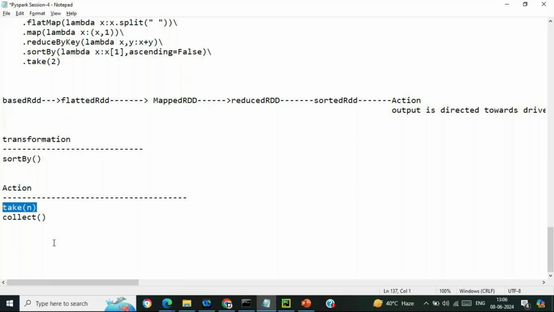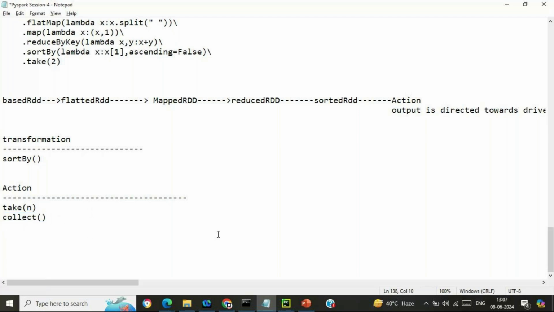If we are having 1 terabyte of data and you are directing 1 terabyte of data towards the driver machine, then it will go out of memory. That is the issue with collect. So you need to avoid collect. For small data, for learning perspective, that is fine, but we should avoid collect.